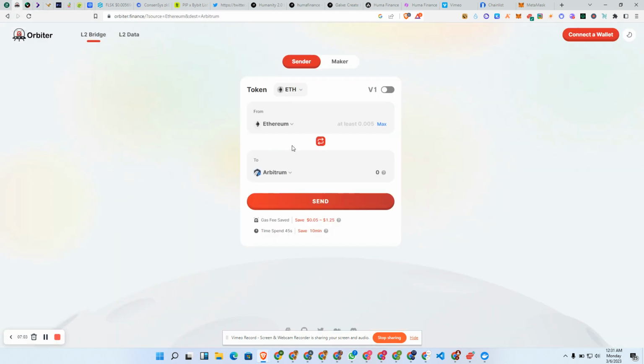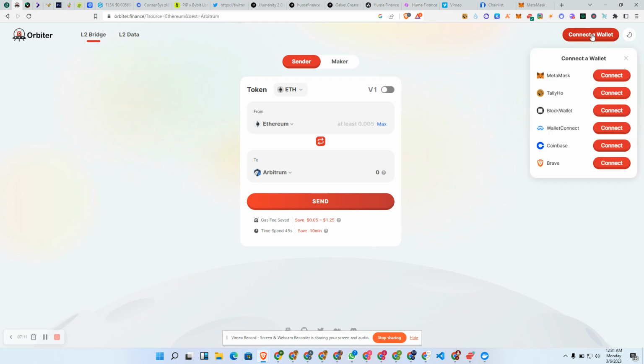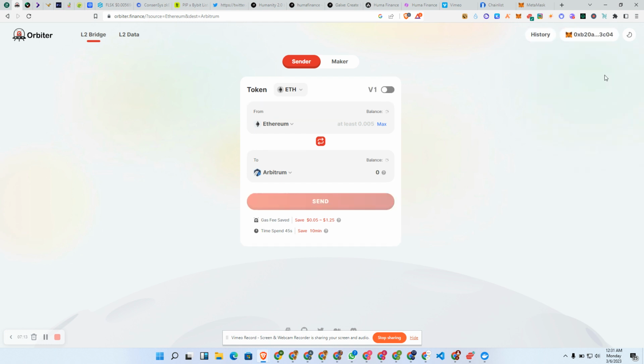Actually, I don't have anything on my mainnet that I can bridge. So now, if you want to bridge on Orbiter Finance, the first thing to do, once your website finishes loading, is click on Connect Wallet and select MetaMask. Do you understand? As a first timer, it might ask you to sign some signature stuff. So once you click on that, just enable it, no problem. For those using an Android phone, I suggest you use the MetaMask browser, because it's like using a laptop.